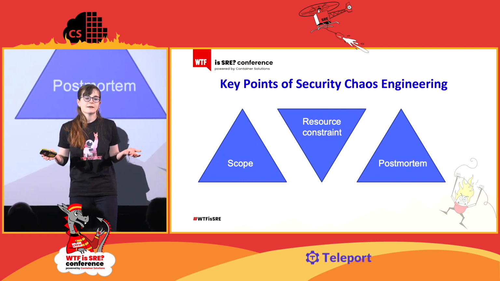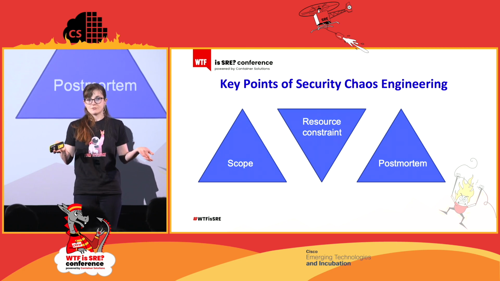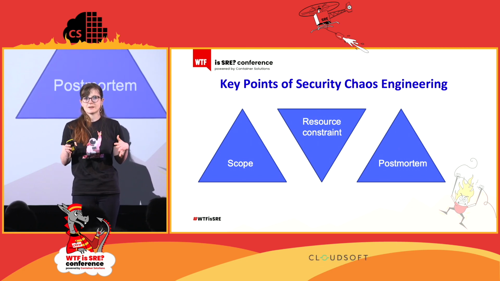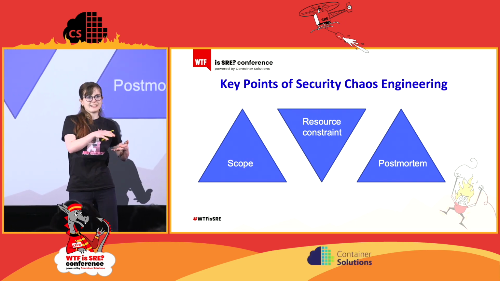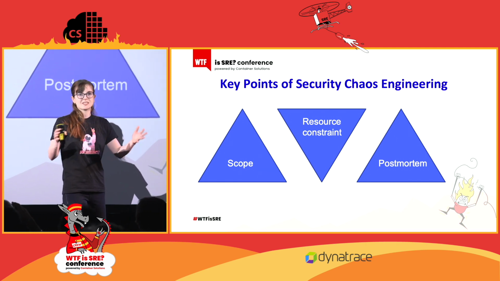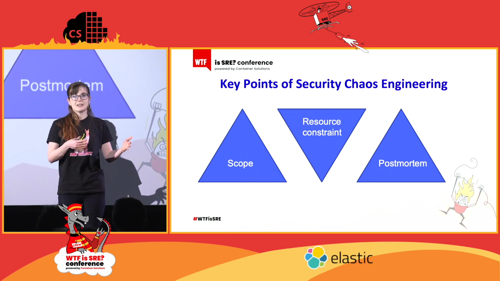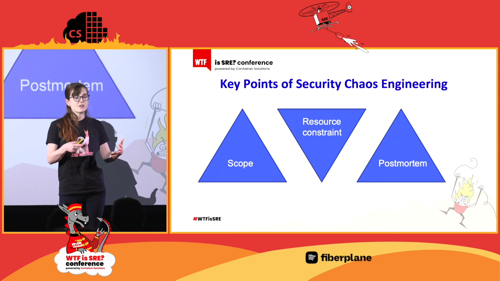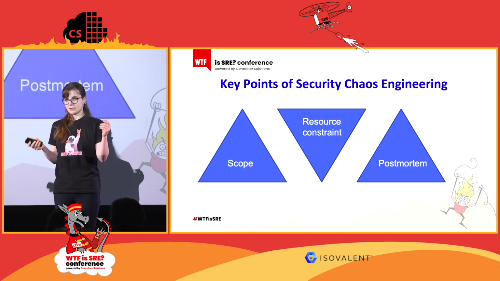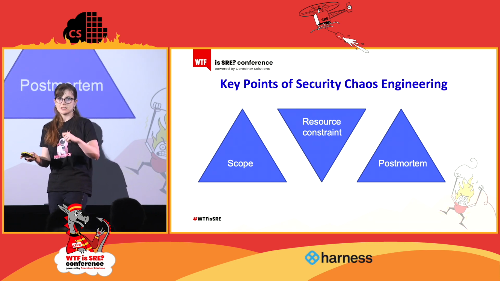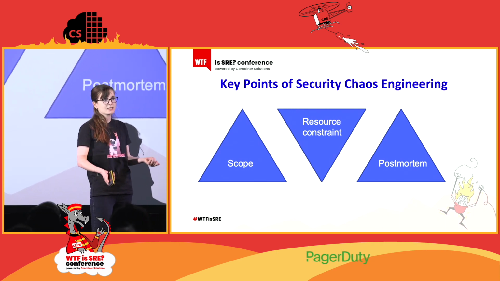And then here are the three different points that you want to focus on when you run a security chaos engineering experiment. The scope of your experiment should stay as small as possible, because if you trigger a security issue in an application that's nested within your stack, then the effect could be related to multiple other components of your application, and you might not know how to improve it the best way. It's also around resource constraint. Clarify which variables you want to modify and test, as well as the systems that you want to test and in what way you want to test them.